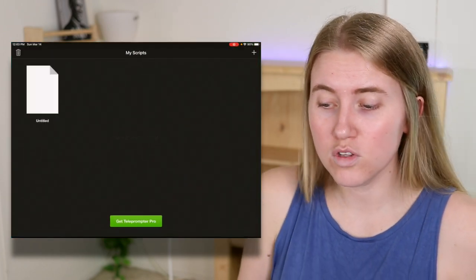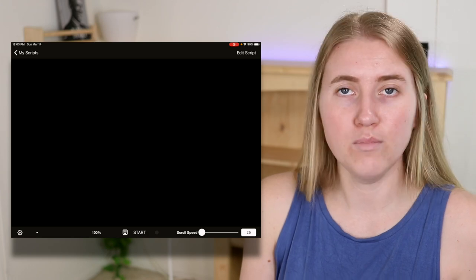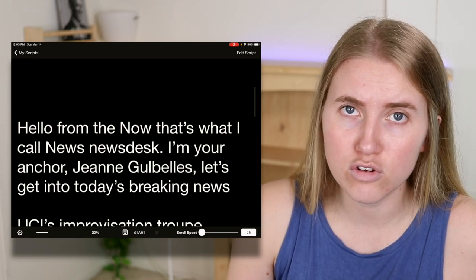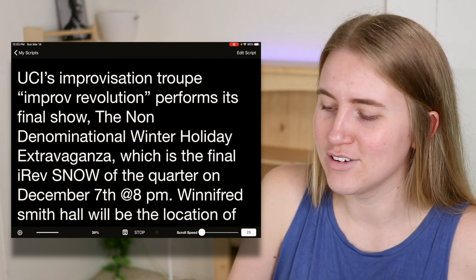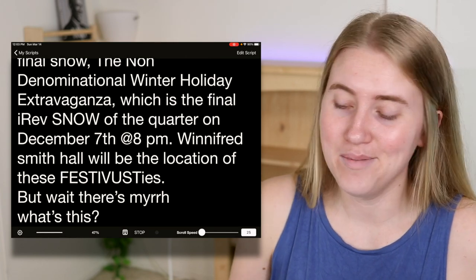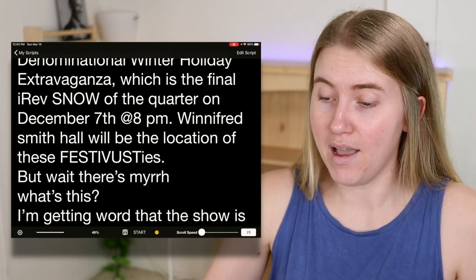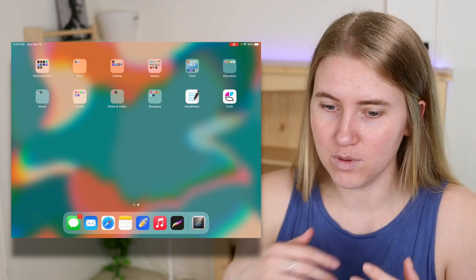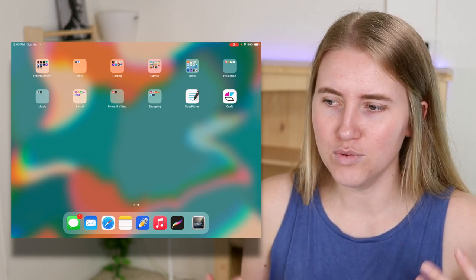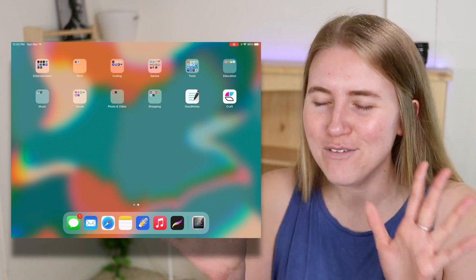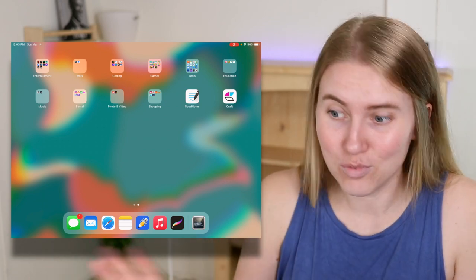But Teleprompter is really cool. It's this free app that if you need a teleprompter for some reason, for maybe a video you're doing or a project, you can just play a script. You can edit it, you can change the speed. It's a good time, and I've had to use it for some auditions that I've done. If you're an actor and you have an iPad, you need this app because it really helps when you're in a pinch and maybe you aren't able to memorize a whole piece, but you can read from a teleprompter. I've used it a few times in a bit of a pickle where I couldn't memorize something, and it's really great and it's free.